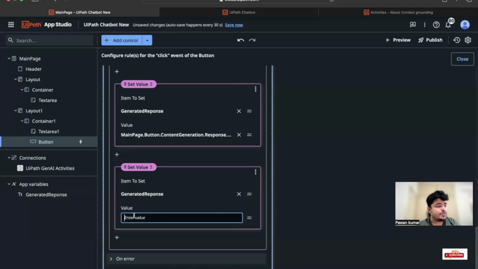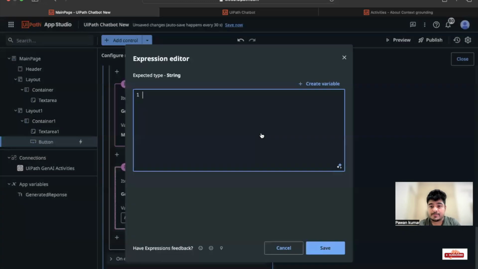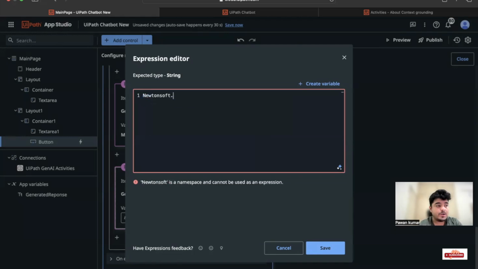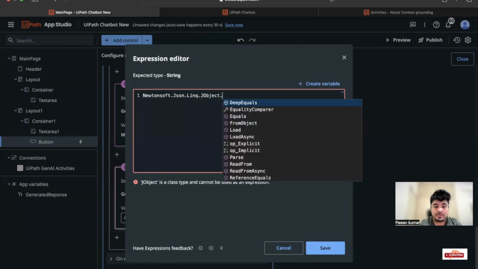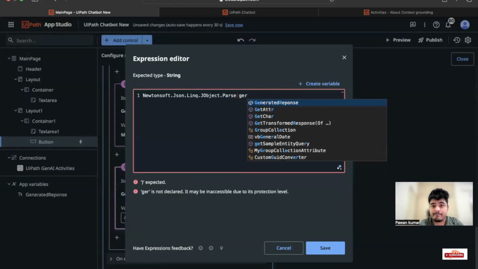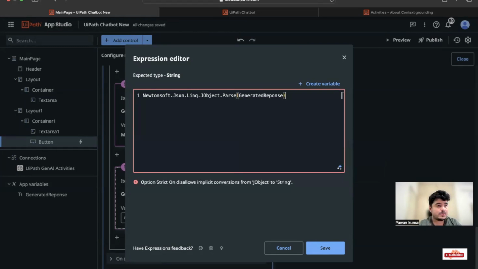And under the value, let's go to the expression editor, and then we'll select Newtonsoft.Json.Linq.JObject.Parse, and then we'll be providing our variable name over here, which is generated response, and then under the bracket we will be giving text.